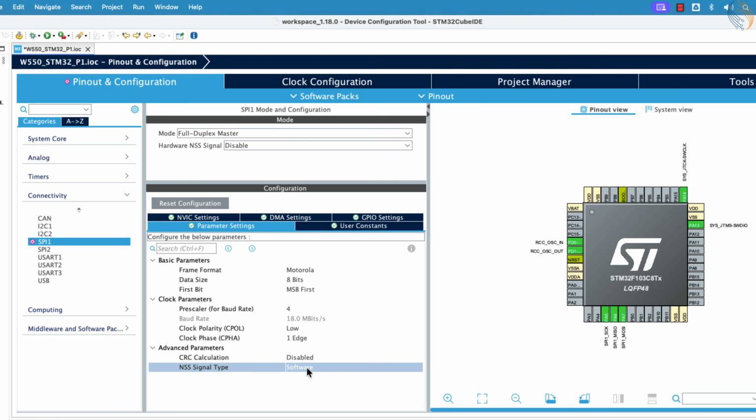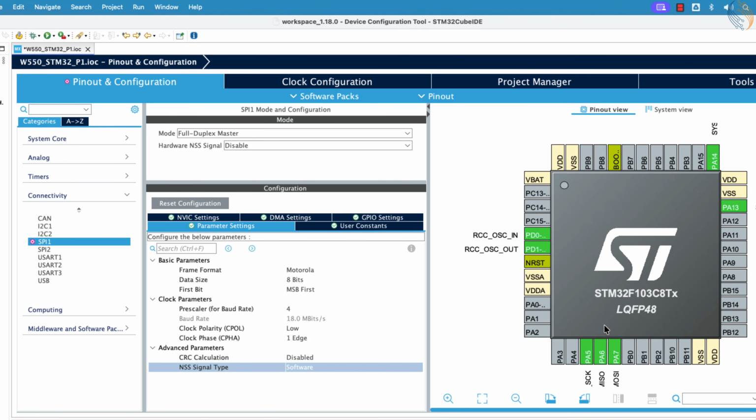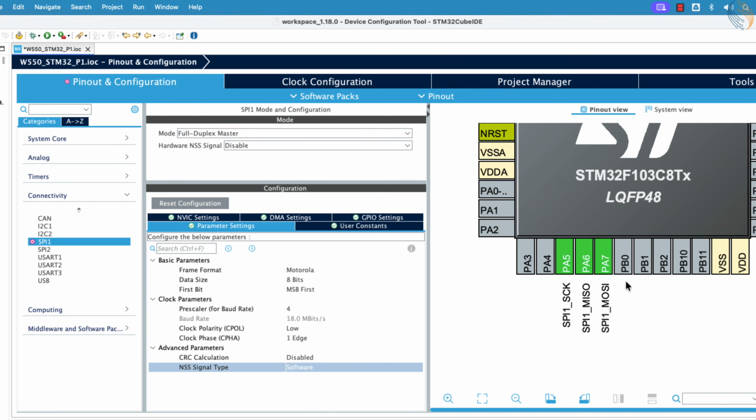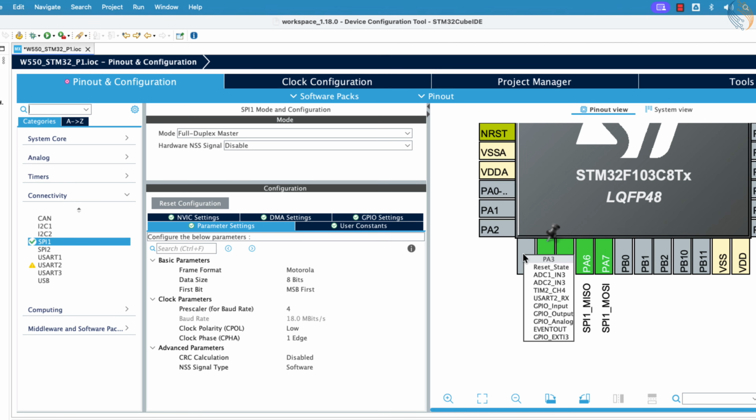Also, set the NSS, chip select, signal type to software, since we'll be handling the chip select pin manually in our code. Once that's done, you'll notice that the three SPI pins, SCK, MISO, and MOSI, are already configured. We'll now add two additional pins, one for chip select and another for reset.